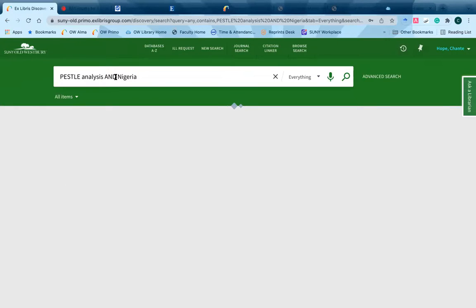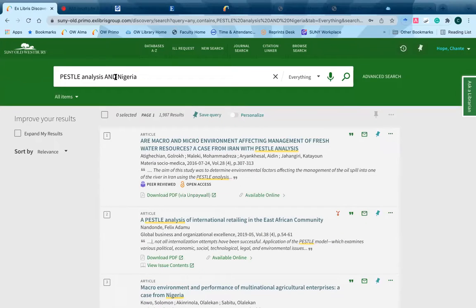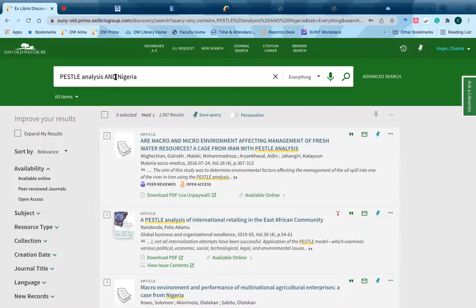And if you notice, I put AND in capital letters. This is another way to search. This is using a Boolean search, and you can use this on the World Wide Web or anything like that. It's just letting me know I'm looking for this keyword and this keyword, not using the word and as part of the search.